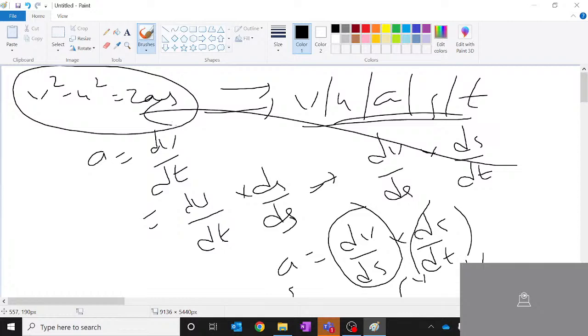Clear? Understood? So in the next class, we will further discuss these problems, and then we will move to motion under gravity. That is, whenever a ball is thrown up and when a ball is thrown down, how is the acceleration getting different? What phenomenon happens and what concepts apply in those cases? That is what we will see in the next class.